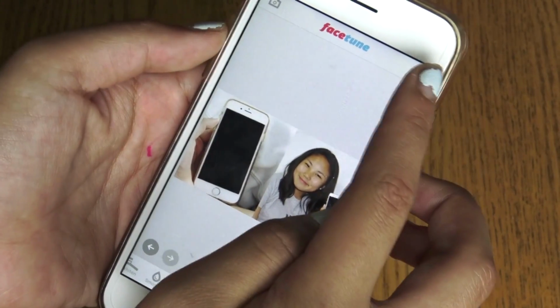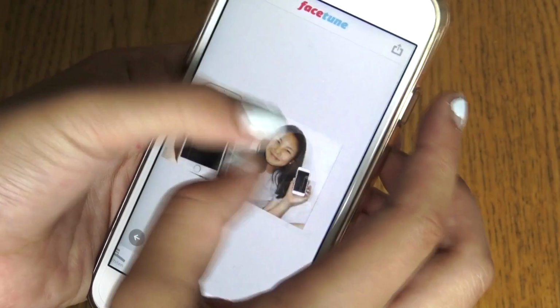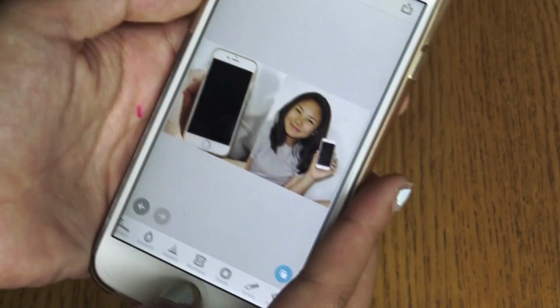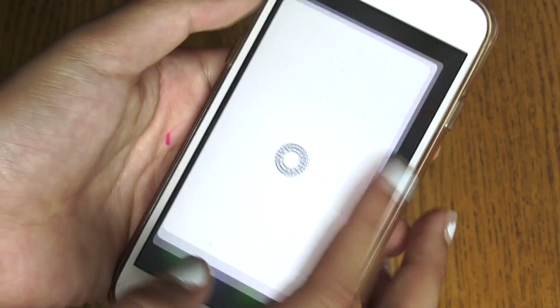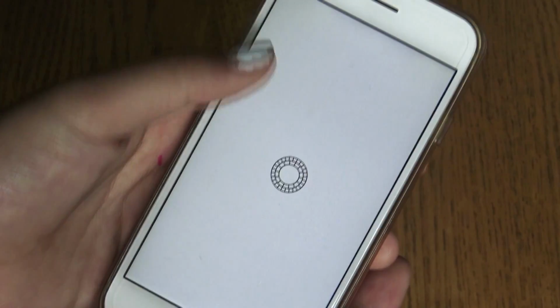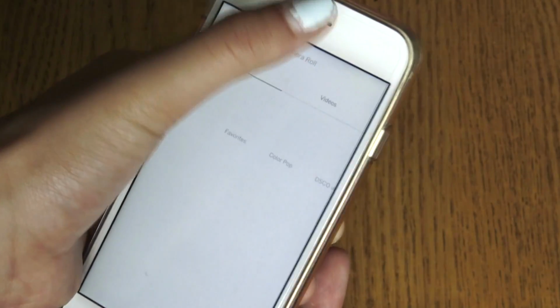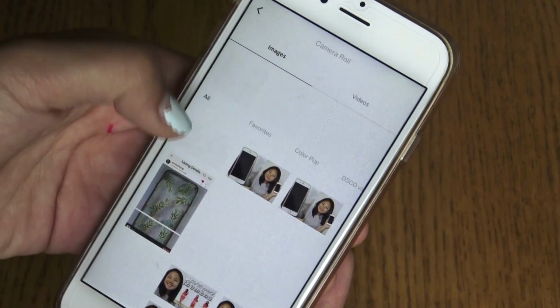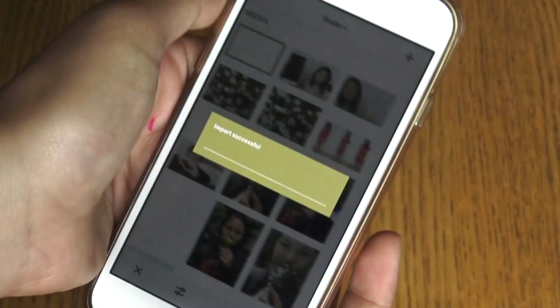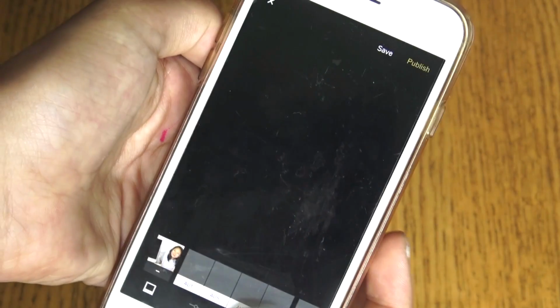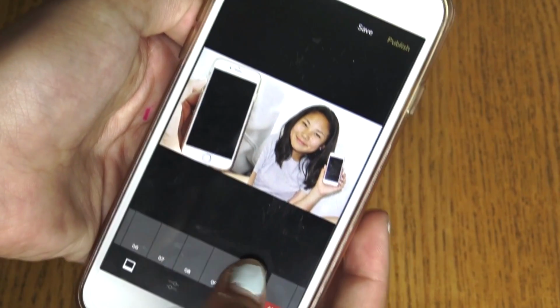I feel like this thumbnail is pretty nice and polished, so I'm just going to save it to my camera roll, and then I'm going to go on my app VSCO. I bet you all know what this is. It's a photo editing app that's very popular, and I think it works wonders. And for all my thumbnails, I just grab the thumbnail picture, and my favorite filters to use on my thumbnails are A1, A6, which is definitely a necessity, and C7.